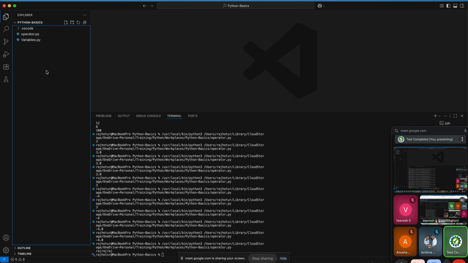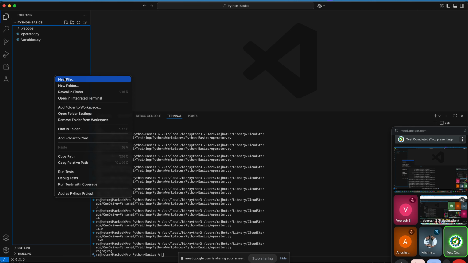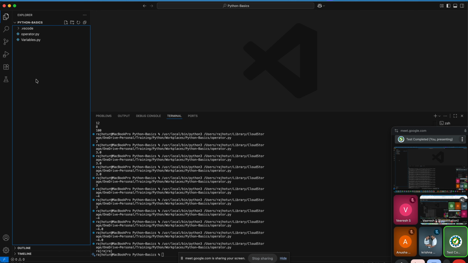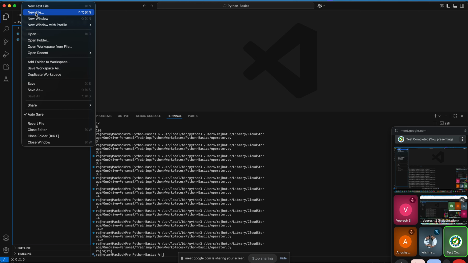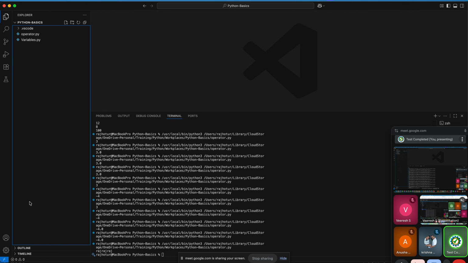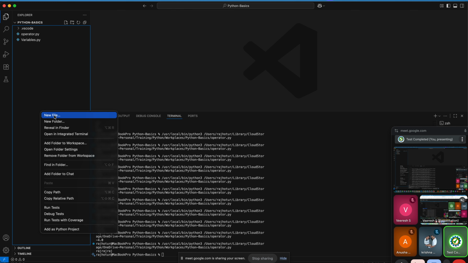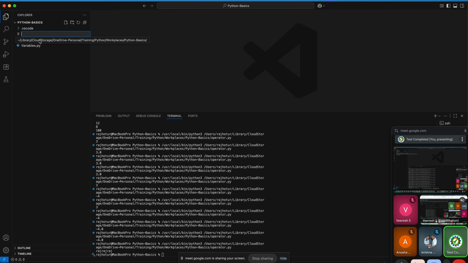Now, how do we start writing? Just printing one statement, right? What you can do, you can click anywhere here, or maybe you can click on this new one and do the same. Go for this new file, right? So I'll just say new file, and it'll ask what is the file name. You can see that I can say first day, right? First day dot.